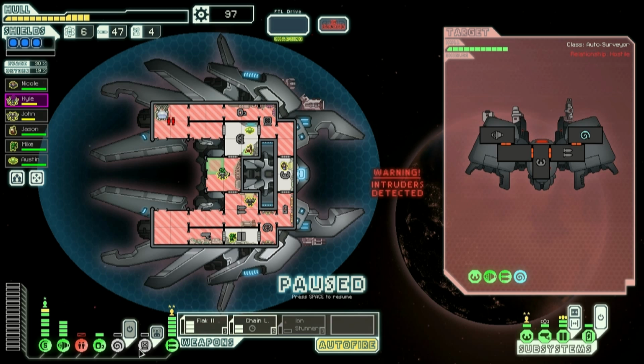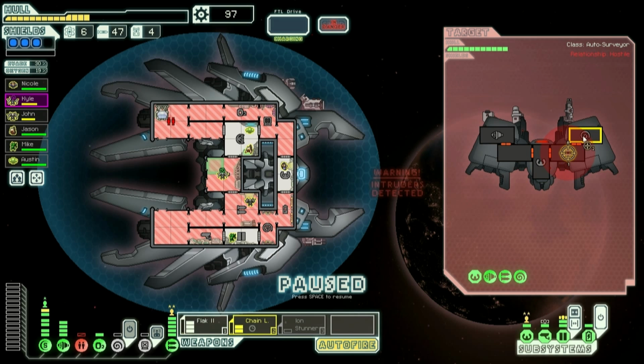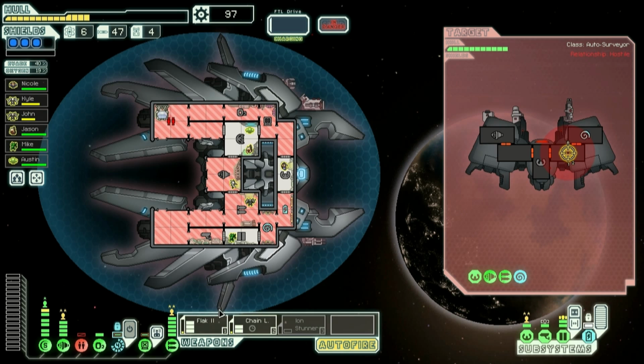Oh, they have a bomb too. That's not good. Let's see. We'll hit them here and chain laser them in the weapons. Now, I'm wondering where I should pull my power from. That's a 2-shot. We'll power up our battery momentarily. And we'll recontrol Kyle. And we'll put that into the hangar, just for fun. Not like we really need it.